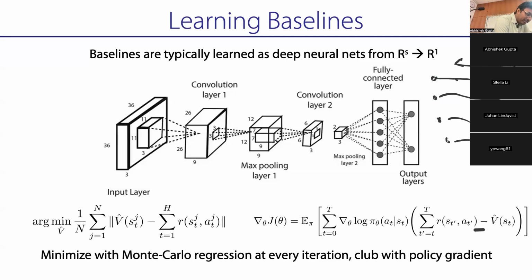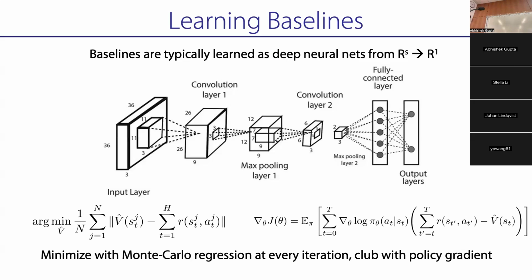So for this state, let's call this S0, I'm going to compute the sum of rewards for all things in the future in that trajectory. I'll have a data set of SI and RI, which is the sum of rewards in the future for that trajectory. Then I'm just going to try and regress from SI to RI. If I regress from SI to RI, it's going to give me the average sum of rewards, and that's going to be our baseline.